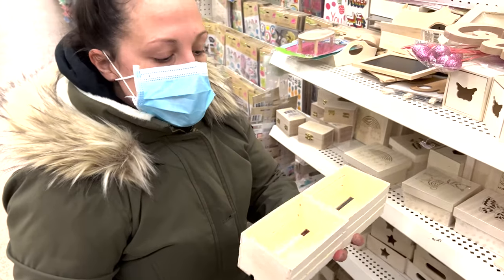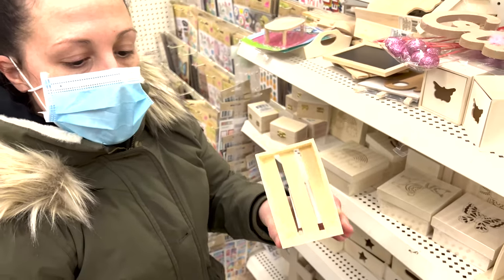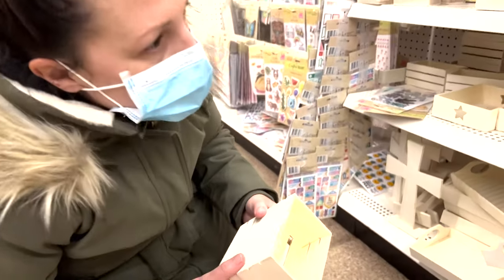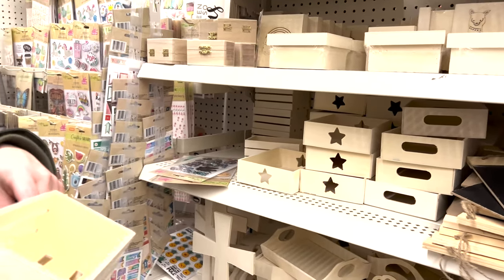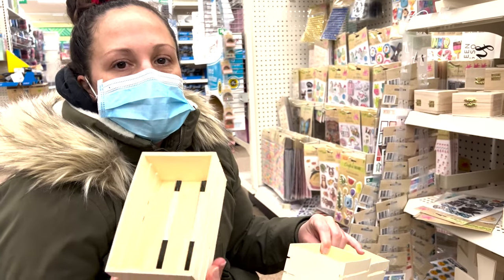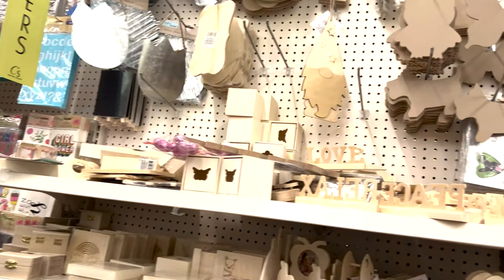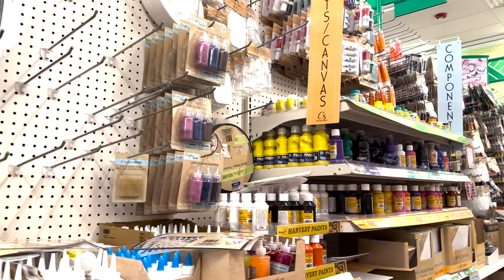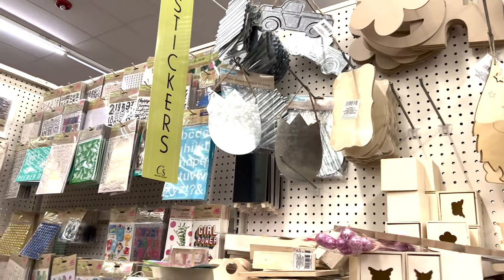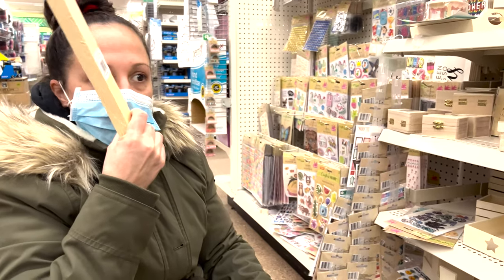I want to get stuff to make a little candy bar for Valentine's. They have these cute little wooden baskets - it looks like a lot of them are picked over but I'll get what I can and create a little candy bar. This is really good for a dollar. They also have all these metal ones, little seats, and canvases. I'm going to grab wooden sticks too because you can use them to stand up a sign - only a dollar - then hang your sign and get some treats in the front.